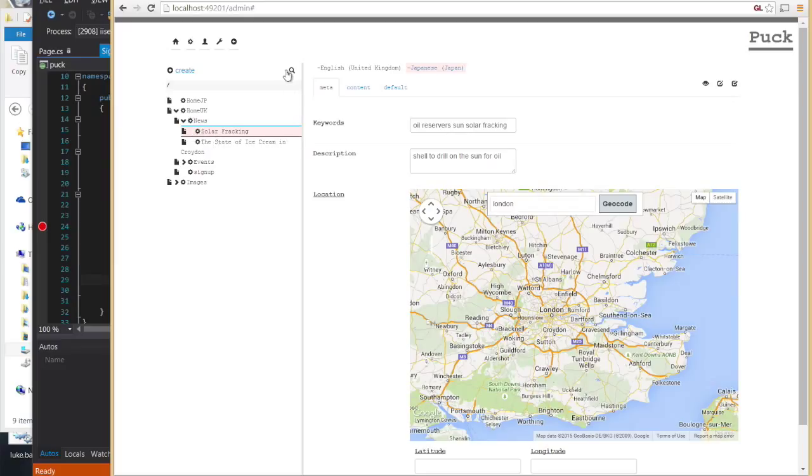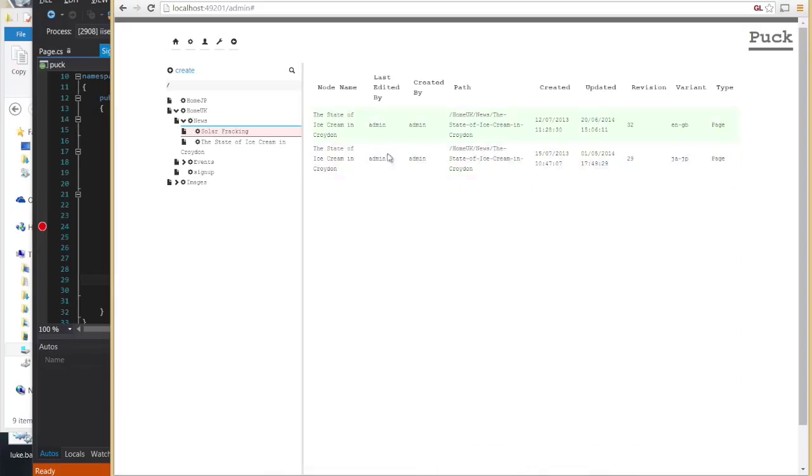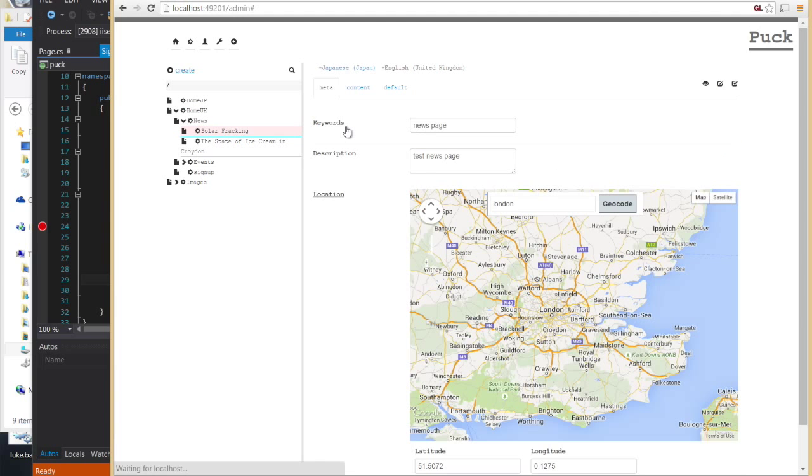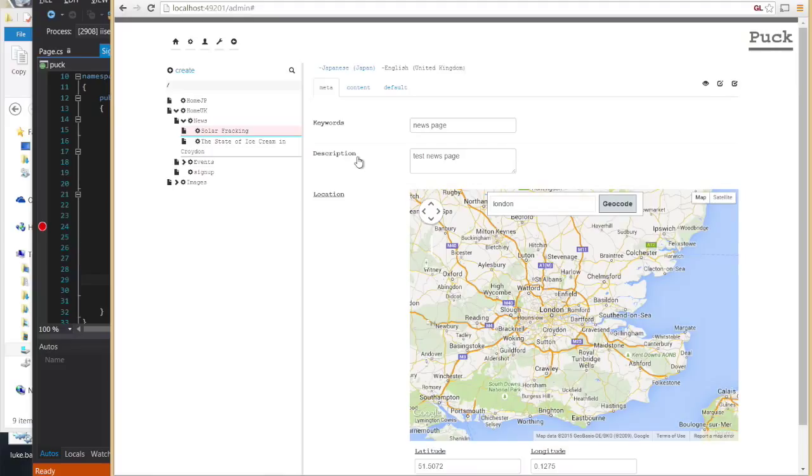Yeah, so you can search for stuff. You can search for specific things or all things. You can set a search route. If I search for Croydon, probably add a spinner to this. But yeah, you can see there's two different variants. There's an English version, there's a Japanese version. Let's click on the English version. Yeah, it brings it back pretty nicely.